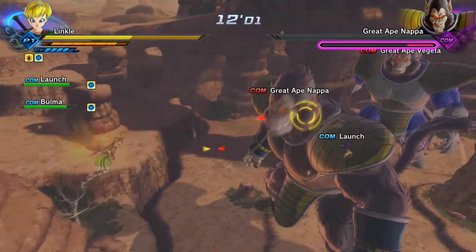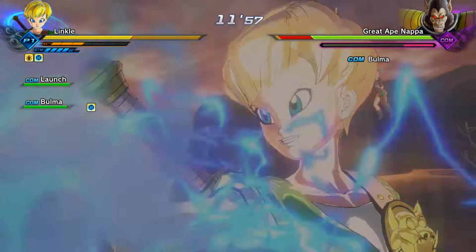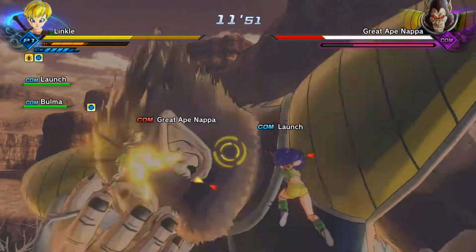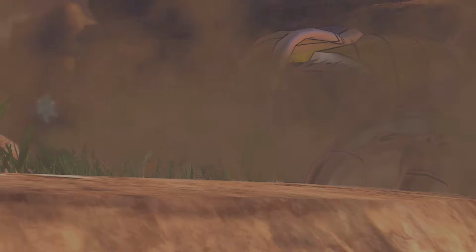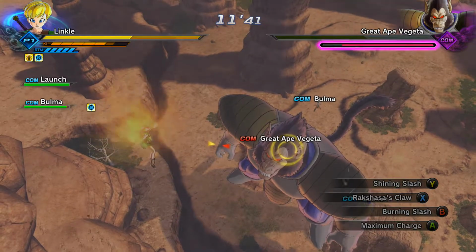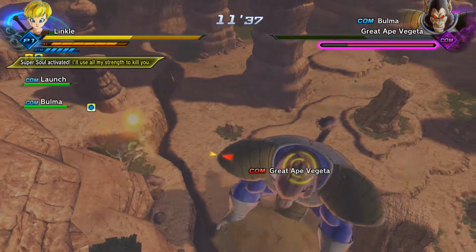But yeah, a lot of Launch's moves, as you saw when I played as her, are physical based, or strike based is what they call it in this game. And a lot of Bulma's moves are pretty much the same deal. But luckily, Nappa and Vegeta, Season 1, Nappa, Vegeta, not too great. I'm pretty sure it's Season 1, right? I mean, that's pretty much the first people they fought in Dragon Ball Z, right?